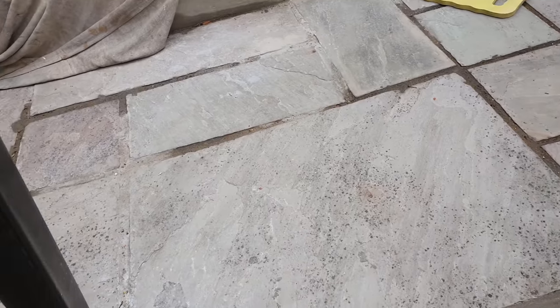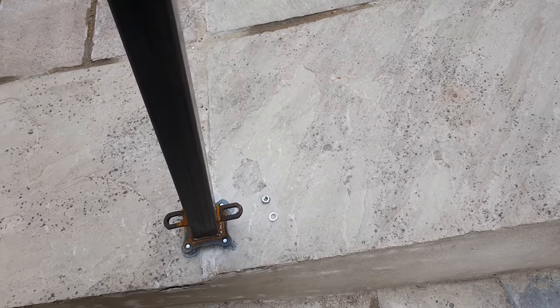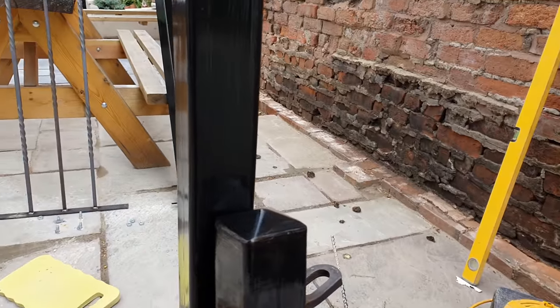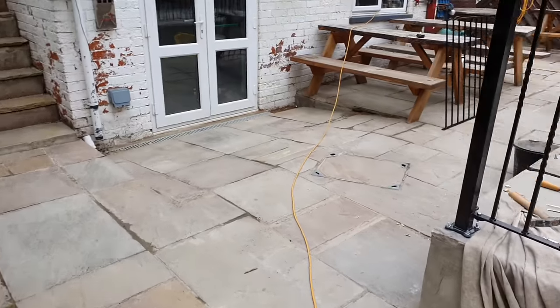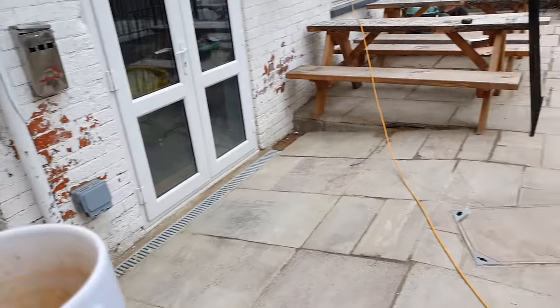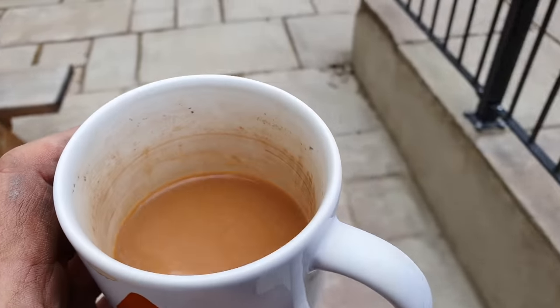Hopefully on top of these bolts, of course, which it does. There we go. Keep her in frame, you freak. Right then. Well, I'm going to leave that there and I'm going to go through the archway with a cup of tea in my Muntin's mug that Stuart's just made for me.